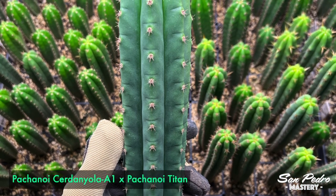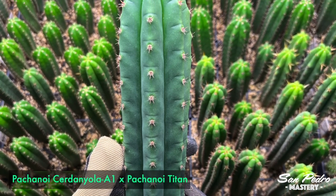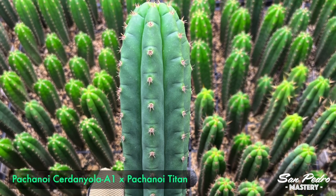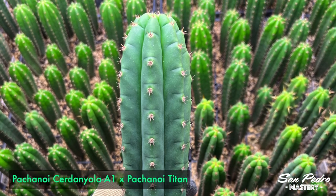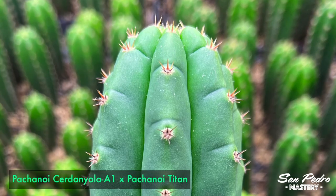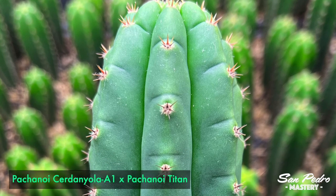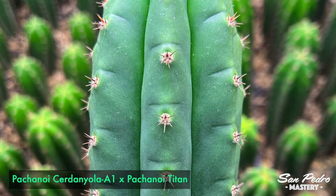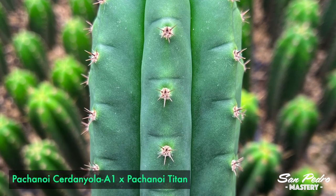Here's Ser Daniela A1 times Titan — what a beauty, and not cheap. Now try to guess how long it took Reid to grow these. He bought the seeds from me at the end of December 2021 and received them in January 2022. These photos you are looking at were taken last month in March 2023. That means it only took him 1 year and 2 months to turn seeds into these majestic plants.